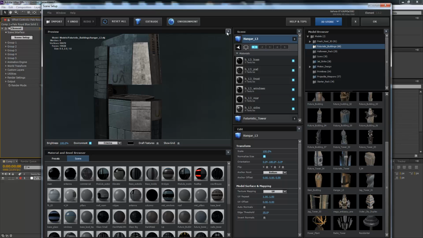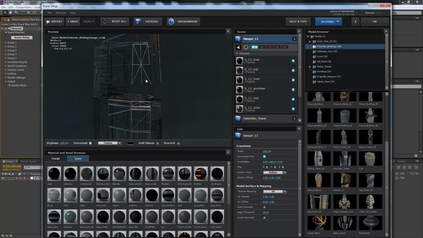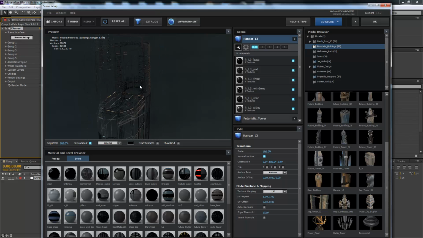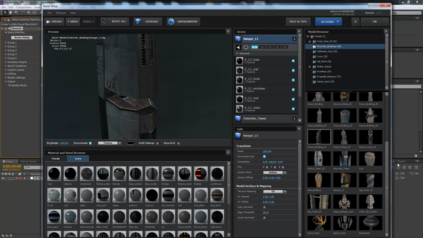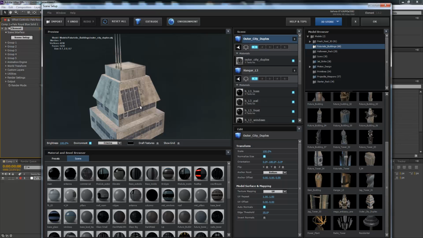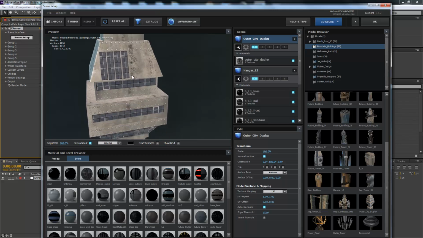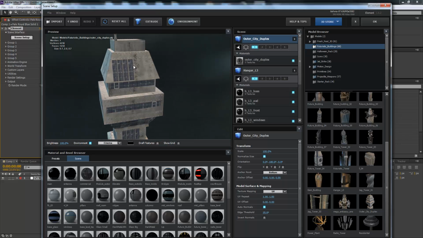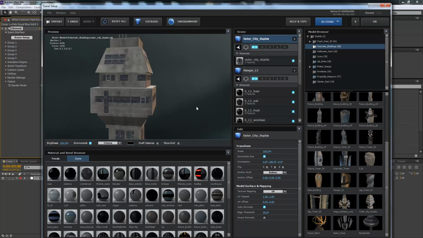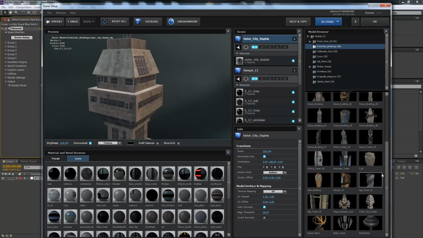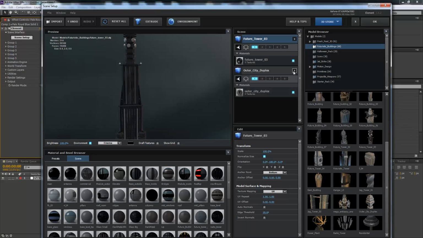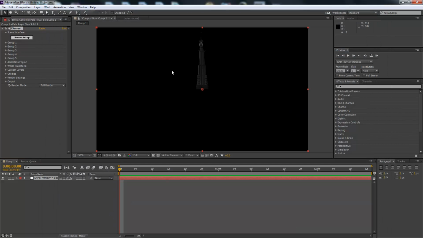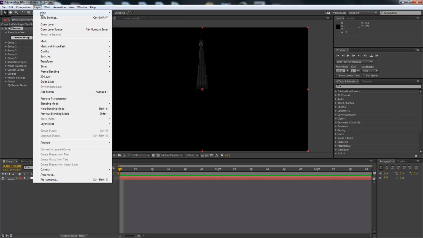Let's go to wireframe mode on this one. Look at that, some really high quality stuff here. So yeah, make sure your graphic card is pretty meaty if you want to run these packs, because otherwise you will see a lag if your graphics card is not up to par. So make sure your graphics card meets the requirements, otherwise you're not going to be able to run this properly. Well, you can run it, but it's going to lag, and if you're going to particle replicate on these and add loads of them, you're going to get a problem. So let's add that one to After Effects.